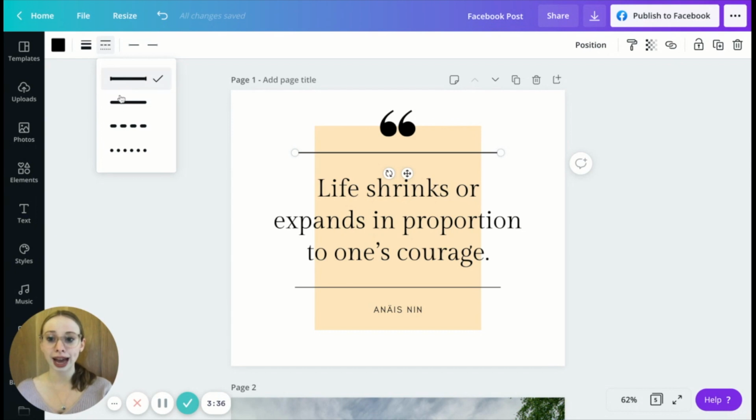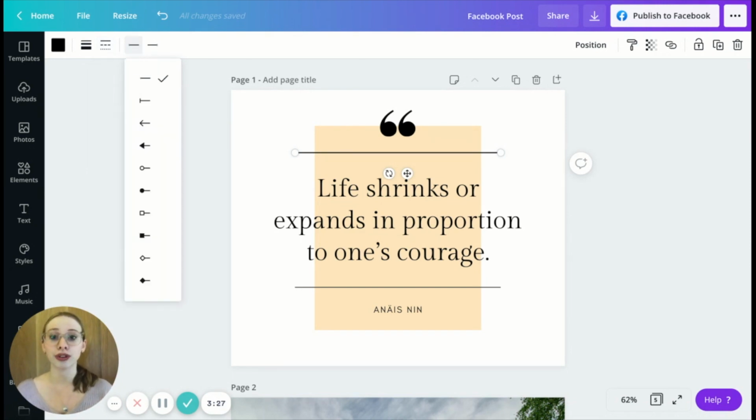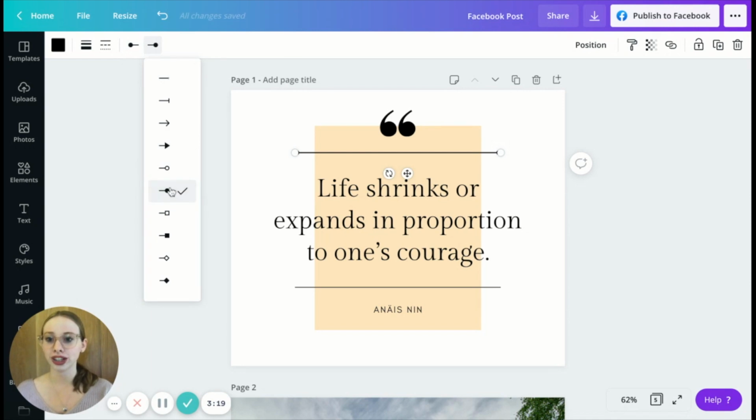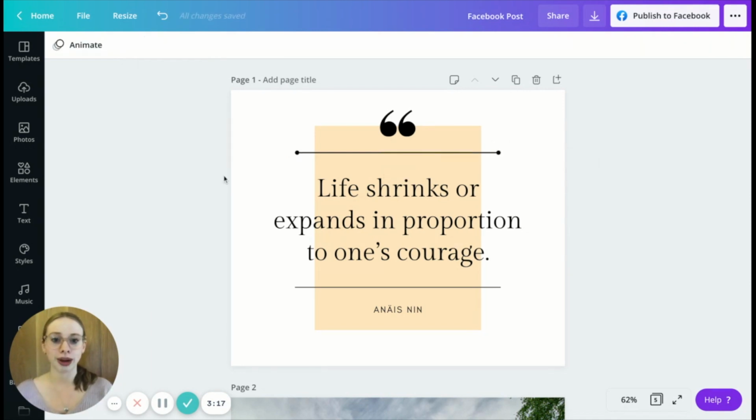So you can add end caps, you can make it rounded, you could make it dashed or dotted, whatever you think looks best. I'm going to keep it matching format wise. And then you can, of course, add end caps, and that could be an arrow or a square or whatever shape you find most pleasing, and make sure you want to match it. You can do both. And then when you click away, you have your line, and it's beautiful and it's simple.